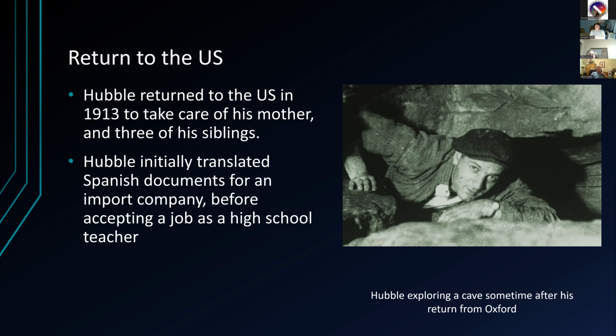And over here on the right is a picture of Hubble as he was exploring a cave sometime after he returned from Oxford. I'm not quite sure what cave this picture was taken in. It wasn't cited, but here he is crawling around in a cave. Certainly not something you would expect.